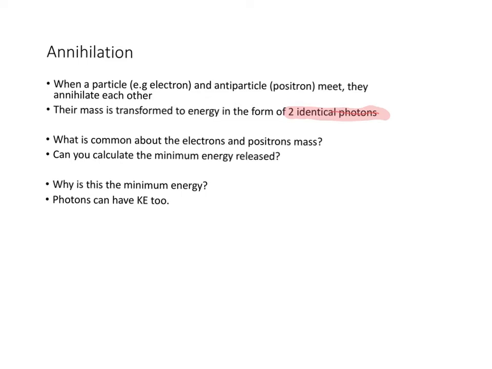We already know that the positron and the electron have the same mass. So here we have the mass of one electron and the mass of the positron. I'll just use the notation. Remember, this is an electron, this is a positron. The line at the top shows you that it's an antiparticle. And in this way, we can figure out how to calculate the minimum energy released. And when we say minimum, why is that the minimum energy? Because we will be using the rest mass of the electron and the positron.